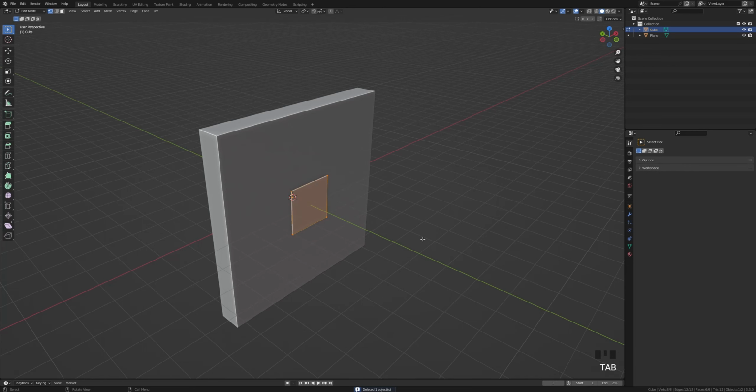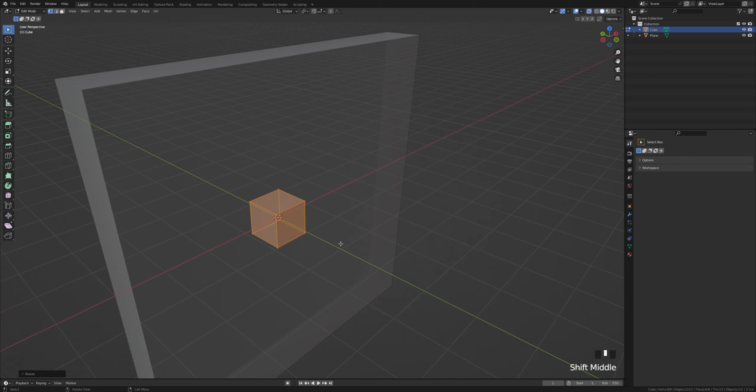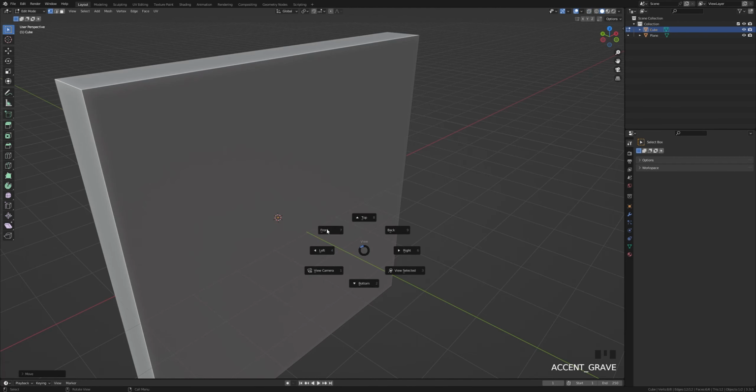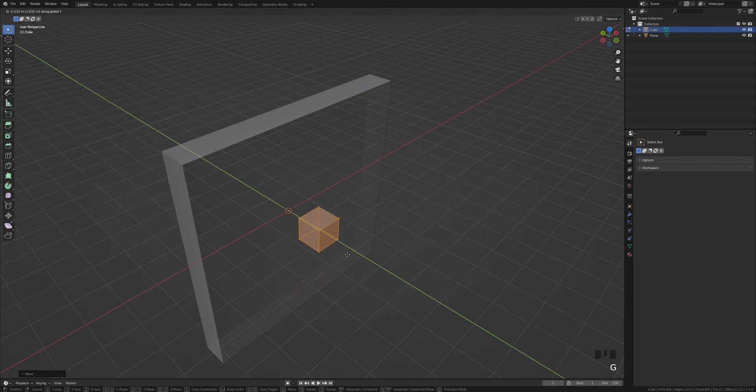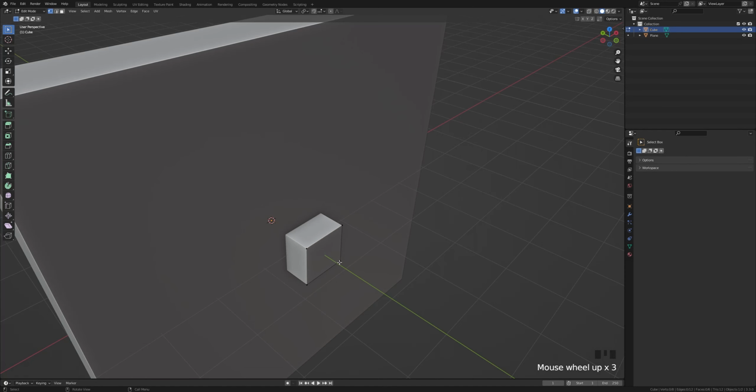I'm going to create a cube, scale it down, see the X-ray mode by hitting Alt and Z, moving towards Y-axis. Okay, where is the switch board? Going towards Y-axis. Yeah, here it is.